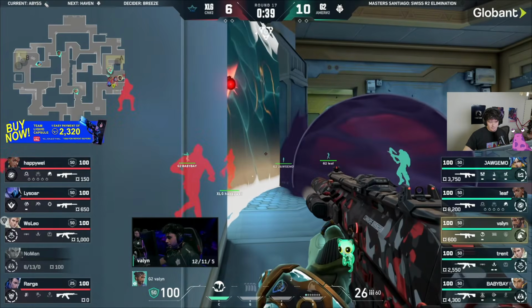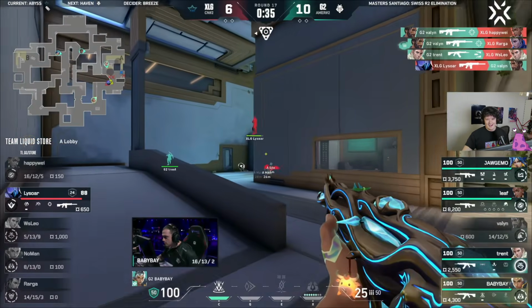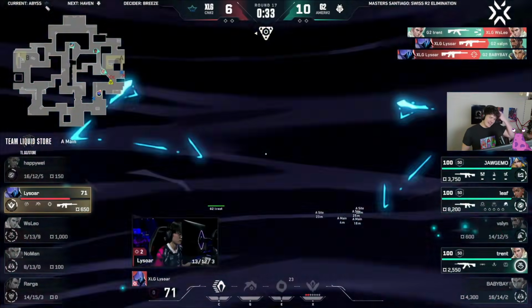Paranoia sent through, but Valen still holding close. Turns the flash and has two of them lined up. Looks like Force runs out of bullets. Hey, Lysor able to hold his own there though. He did so good.